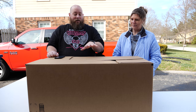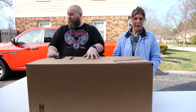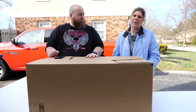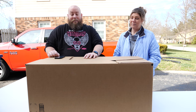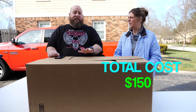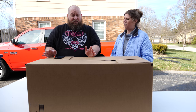But the liquidation price, which is not the full price, because this will contain items that are used, damaged, new. It runs the whole gamut. Like the trash cans out too. Yeah. But this was not a salvage pallet. No, it was not salvage. Well, it's kind of funny, sometimes a salvage pallet's better than your non-salvage pallet. This is true. But my actual liquidation cost was exactly $150. So a little under 10%. Maybe 9-ish? Yeah. So the price was fantastic.